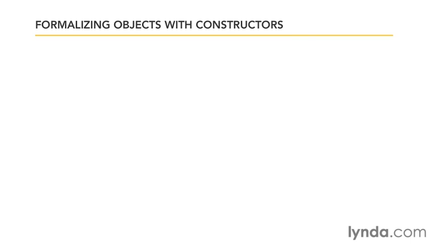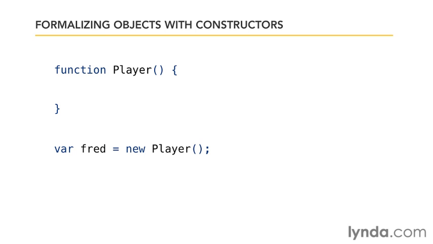Well, step one, we create what's called a constructor function to make our new objects. That really means we create a function as normal with the name that we want to use to create multiple objects from, in this case, Player, and by convention we use an uppercase first letter when defining this. The same way that Date is an uppercase D, and Array is an uppercase A, and RegExp has an uppercase R. And then step two is we create a new variable using the normal camel case idea, and importantly, we use the word new to create a new variable from that Player constructor.